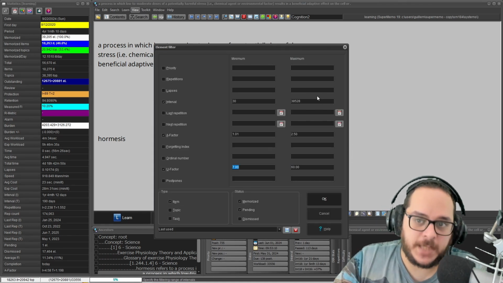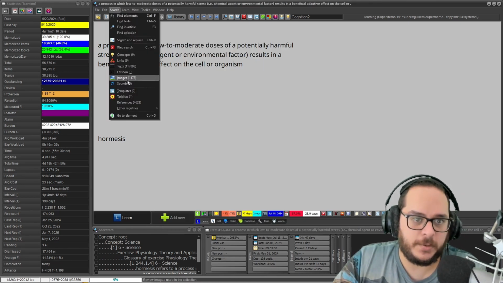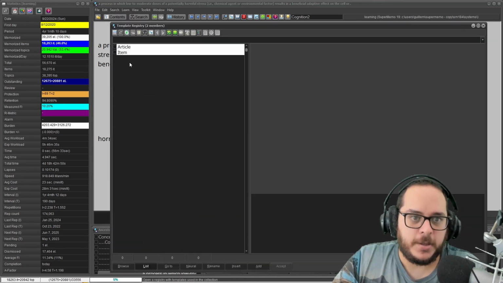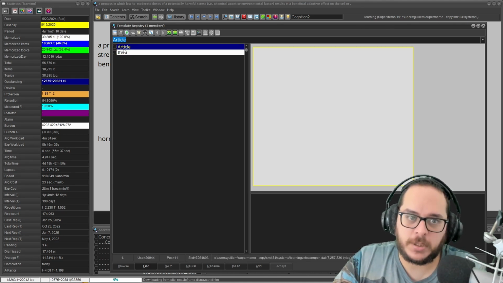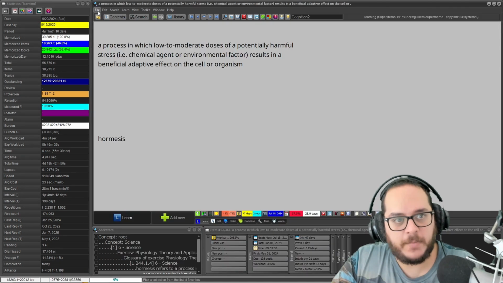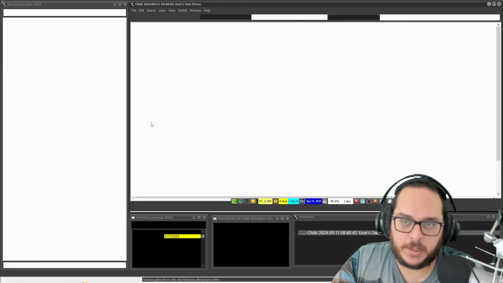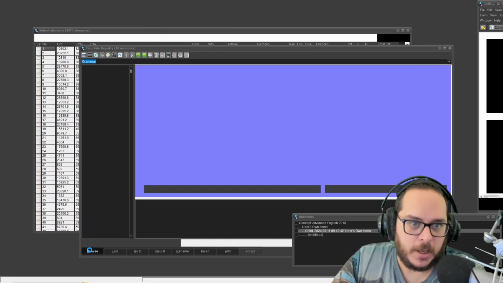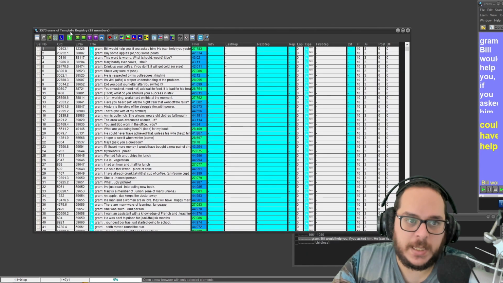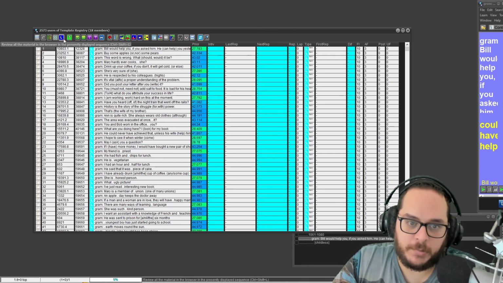You don't have concepts. So let's say I want, for instance, templates. So I want to select a specific template. In this case, it's redundant for me because I have one of each. But if I go to a different collection, let's say the advanced English collection, that's a good example. Grammar. So I open this in the browser. So basically now I have all of the elements that use this template, the grammar.